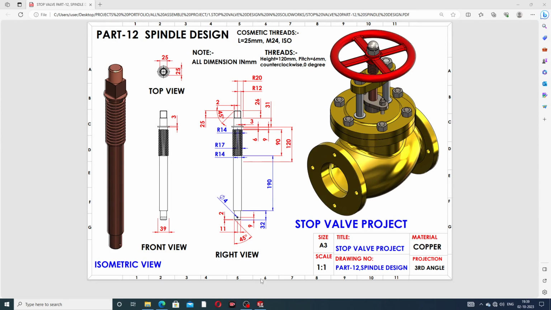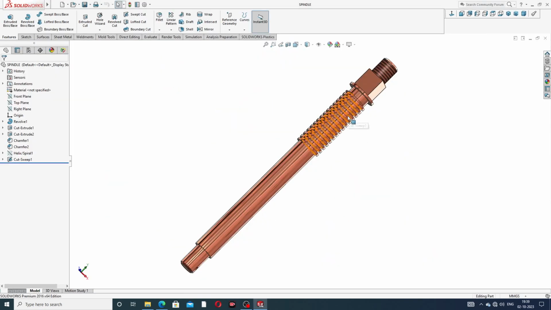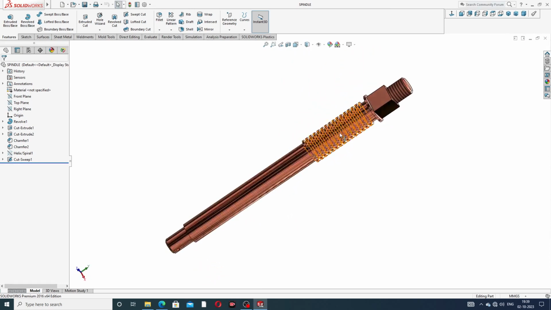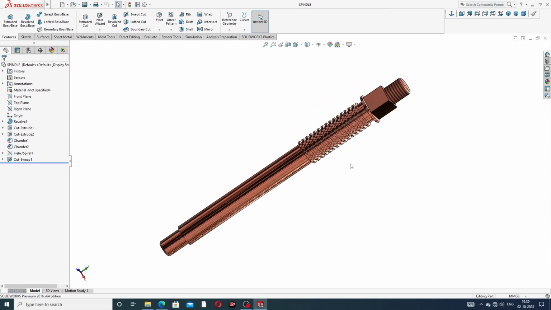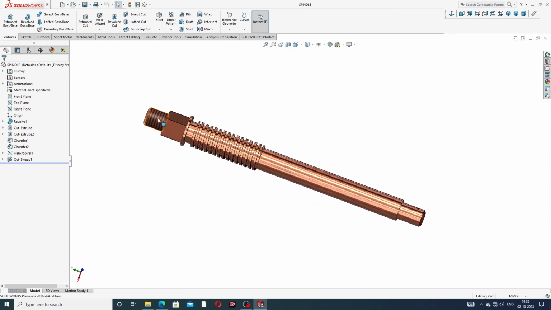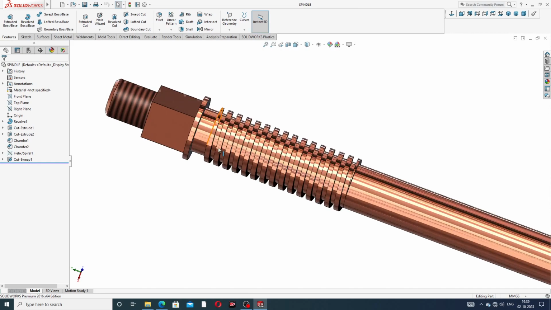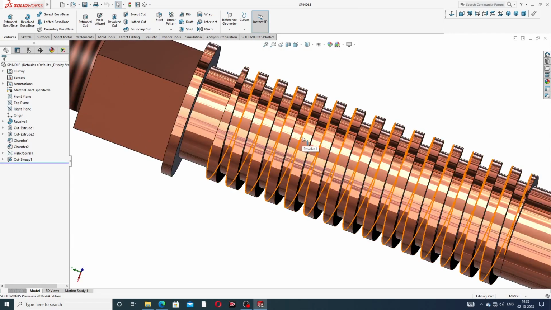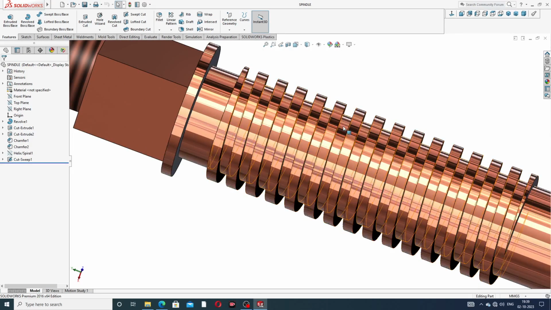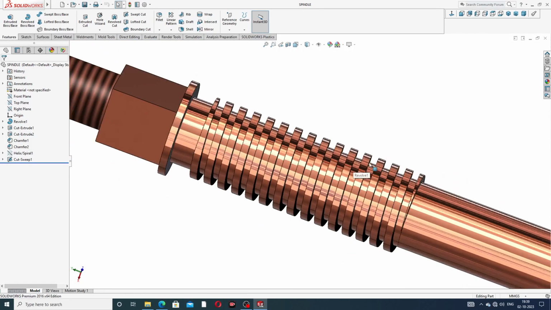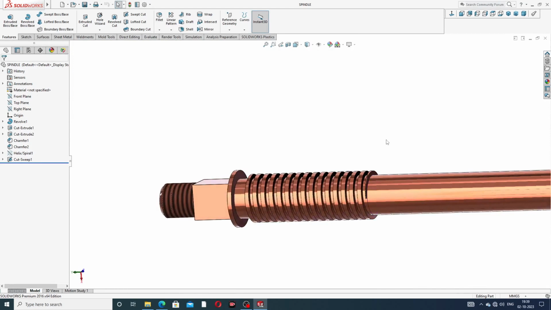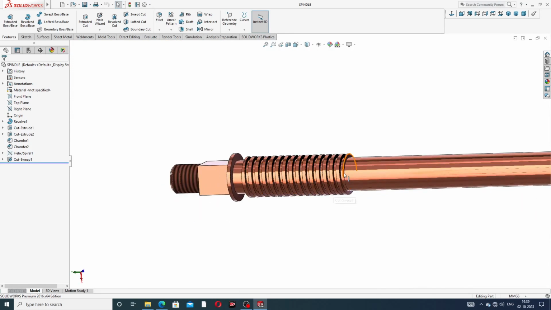Okay, and this is a perfect drawing here, and how this body is designed easily and clearly. Today we learn here. Okay, this is very nice looking, and this is a cosmetic thread, and this is a real thread. This thread is counterclockwise. Today we discuss a very important lecture for a beginner student.